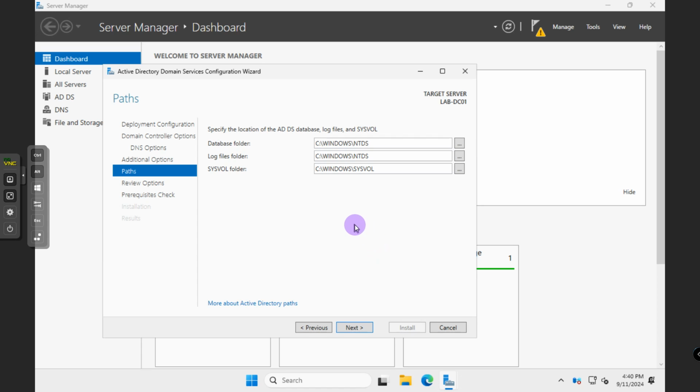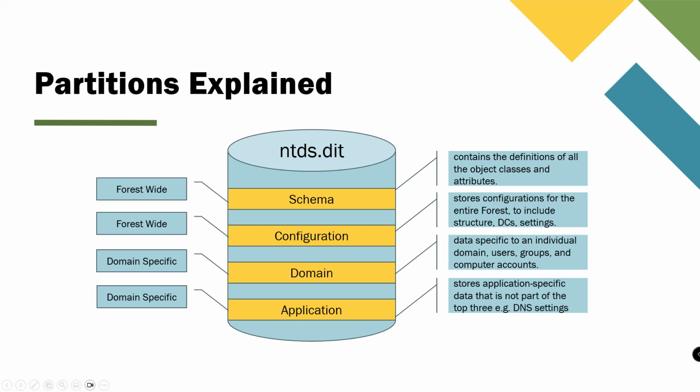All right, so if you remember earlier when we talked about the build out, I told you about the database. Remember we talked about the database, right? I wanted to go back and touch on this. In the video before, we talked about the database. Now, this is where you're going to see it actually take place. Remember I told you that ntds.dit is the name of the database that's going to be built, and it's also going to configure it into these partitions, right? So this is what's happening right now.